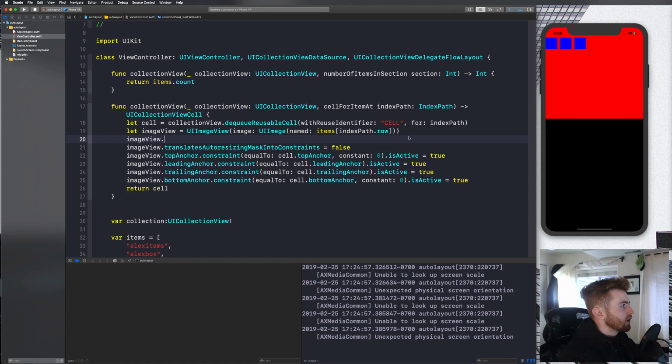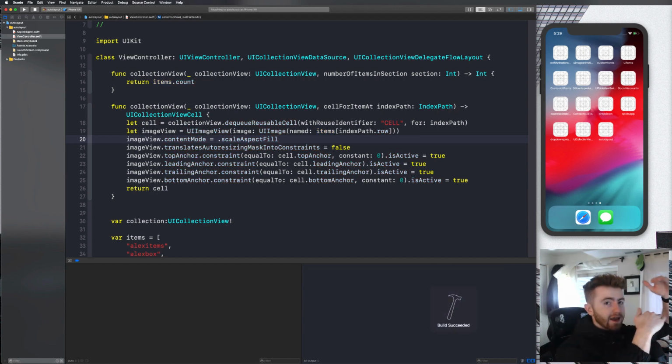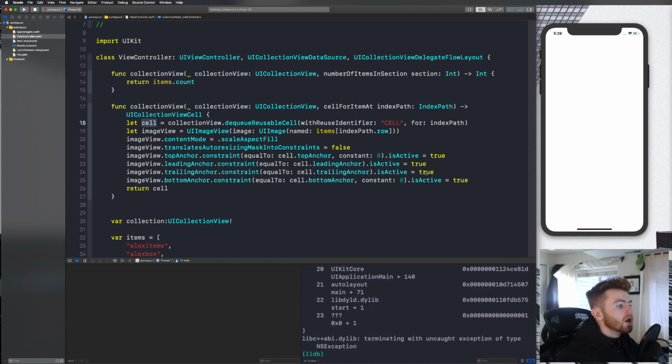Let's change one more thing and say imageView.contentMode is equal to .scaleAspectFill, not fit. That way it won't get stretched or anything. It's just going to fill up all of the cell, and if it's a rectangle, it'll scale it so that it's high enough, and then the sides will be cut off. I think we might have to set clipsToBounds on the cell to do that. We'll see. Oh no, we got an error.